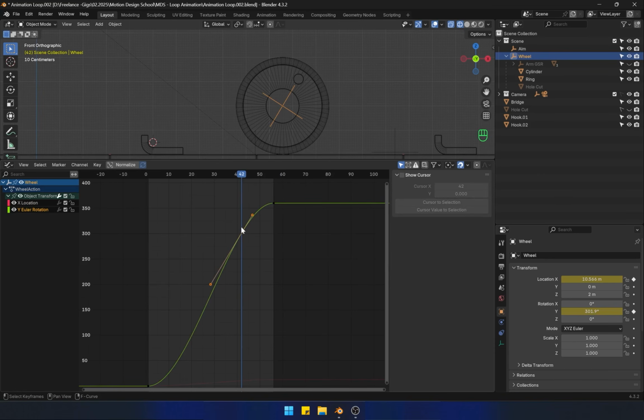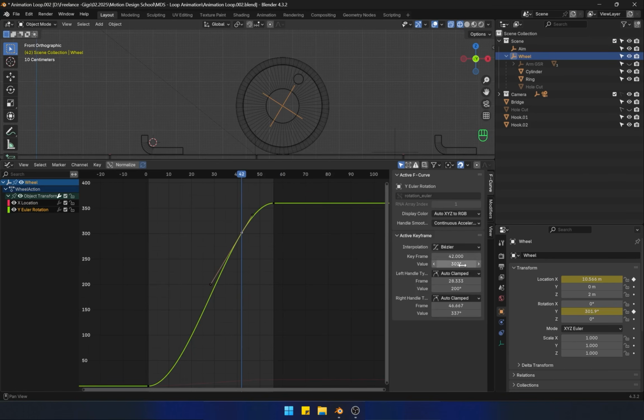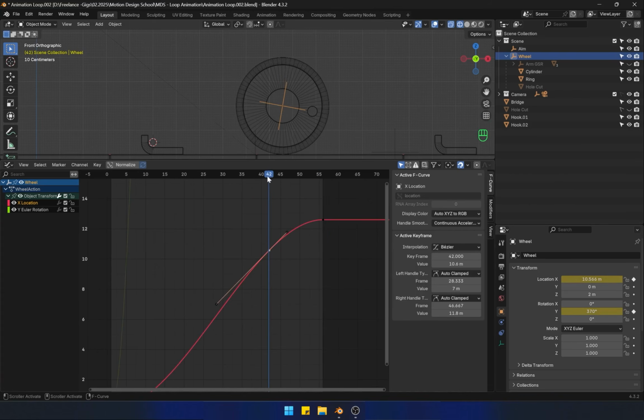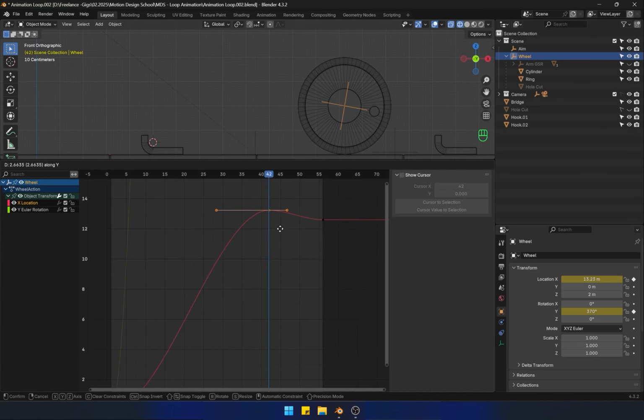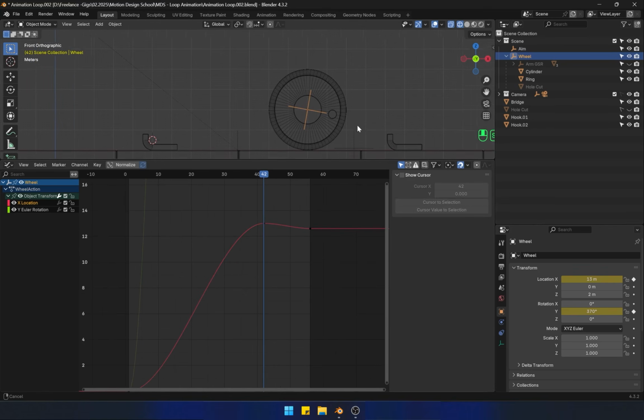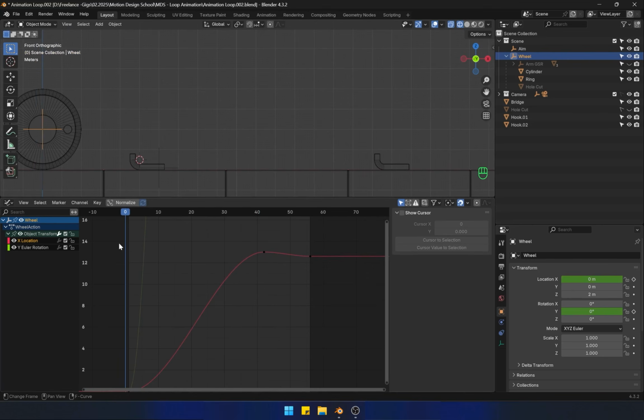I will make sure I have keyframe 42 selected. In the Properties panel here, I'll notice that I'm currently on keyframe 42, and its value is 302. I already know that the last keyframe in the movement has a value of 360 degrees, so I want to raise the value of keyframe 42 to 370 degrees, for example. Then select the X location, press A, then period key to frame the selected curve. I know that the last frame is 12.6, so I will raise keyframe 42 to 13. Let's set it to exactly 13. And now I have the overshoot that I wanted. Let's preview the animation.